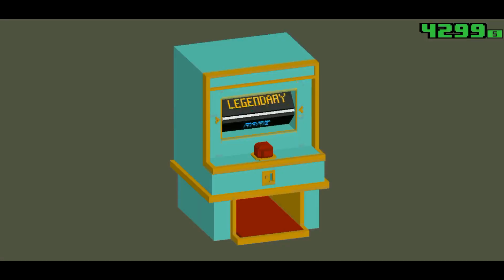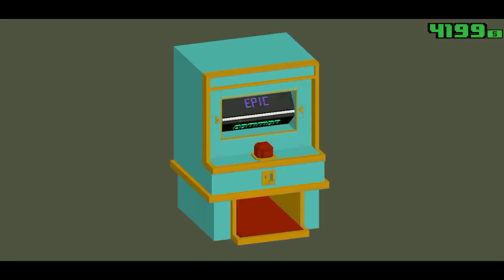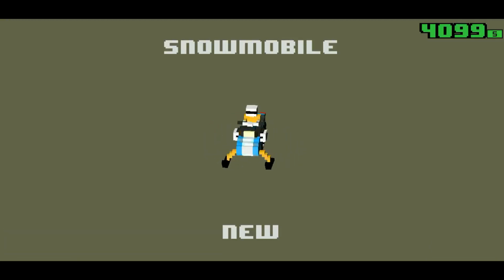So we've still got a little over 4,000 bucks. Ooh, another rare car. We're getting some good rare cars. Oh, we already have that one, though. Rats, okay. See if we can get some new ones that we don't already have. Legendary. Oh my goodness, man. It's so annoying. So close. Oh, there it is, yes. The snowmobile. That's what I wanted.